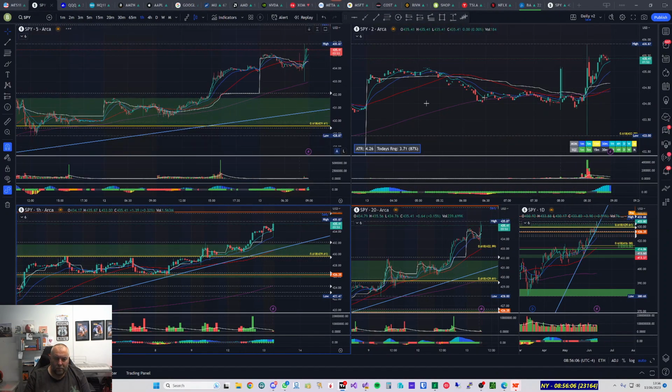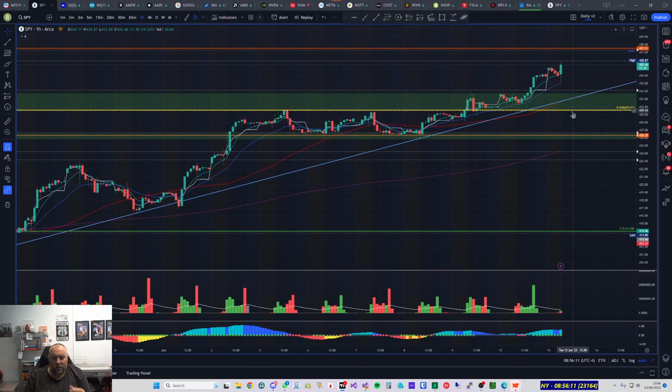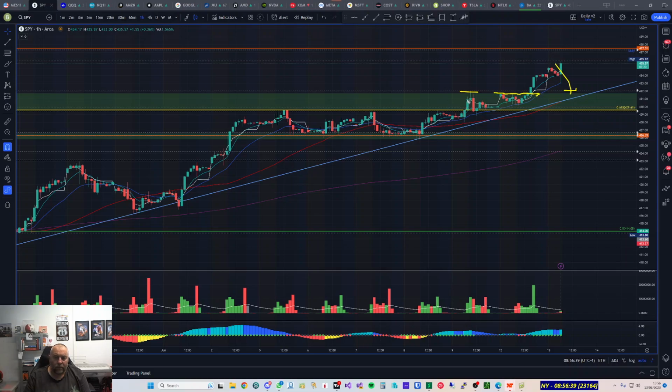We had a big breakthrough of the 432 area yesterday, and I want to start catching some of this trend up. So what I want to be watching for is a pullback back down. Let's open up my pen. I'm waiting for a pullback back down to this area, 432, for a bounce, which is off this area of support here and this area of support along here, and hopefully catch the trend up.